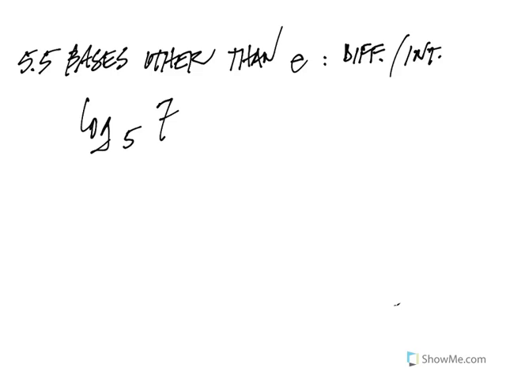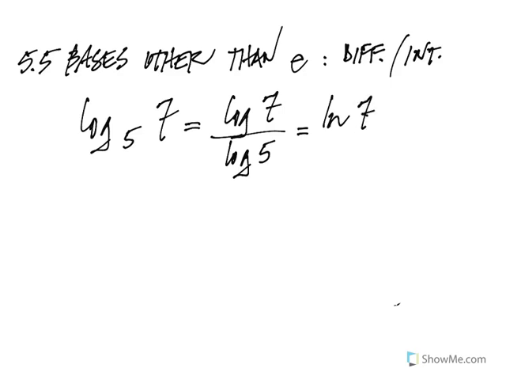I think with the new operating system, you can actually open up the log option, and it does give you the option to enter your own base and your own larger number. However, the property that I want to talk about is the base change formula. And this is actually equal to log base 10 of 7 over log base 10 of 5. And incidentally, it doesn't matter what base you use. You could also do log base e of 7 over the log base e of 5, and you get exactly the same thing. And let me show you why.